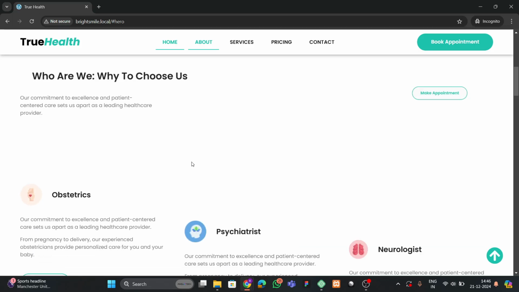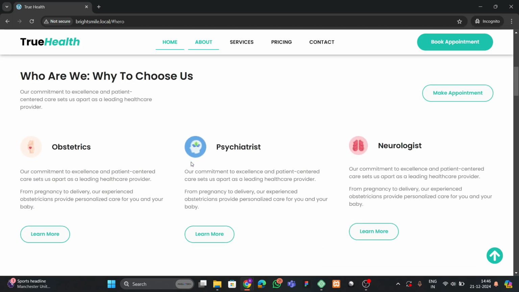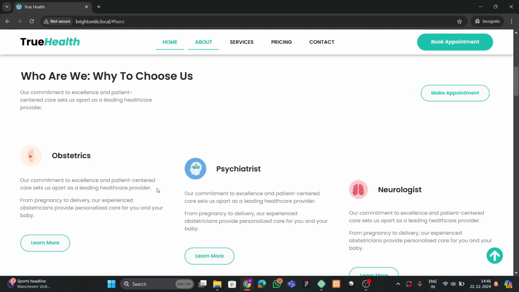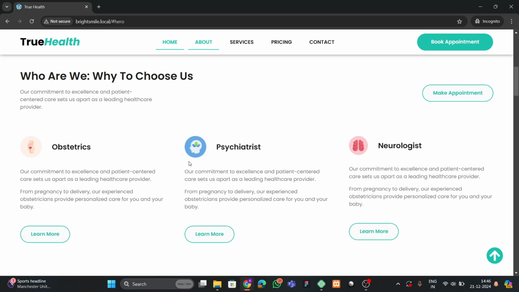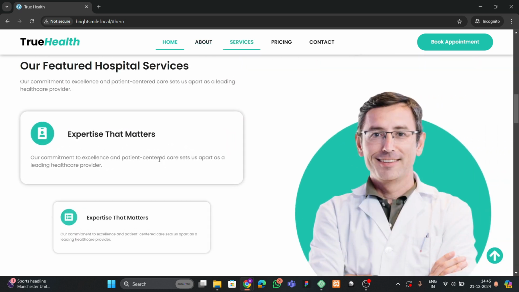After moving to the next section you can see that we have these animations here also, and this is our who are we section. Here we have this hover effect on this button, and also you can see that we have this type of hover effect on these images, the icons, and also on these buttons. If I refresh this you can see that we have this animation like this. Let's move to the next section.